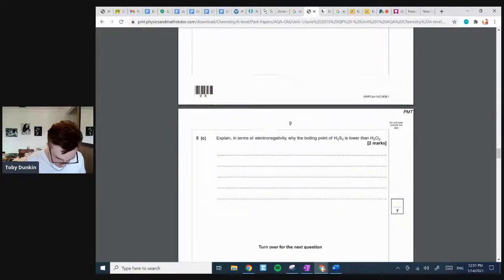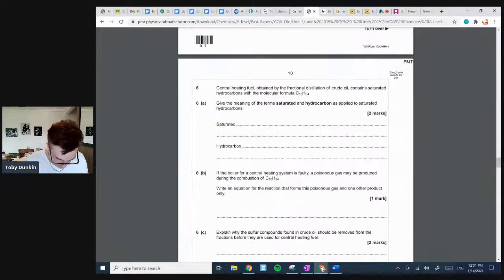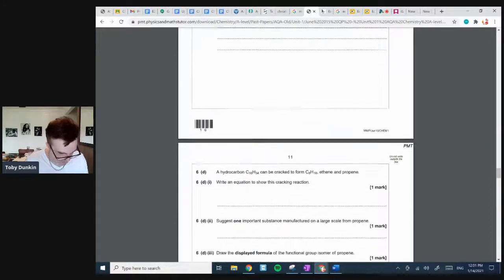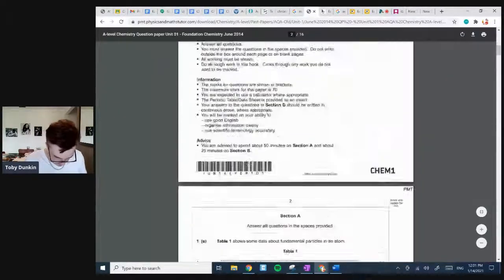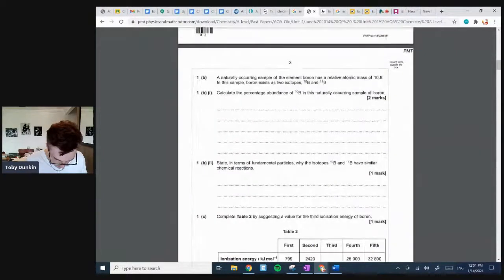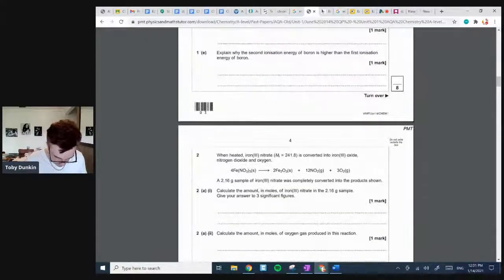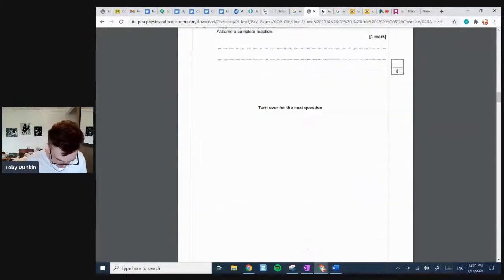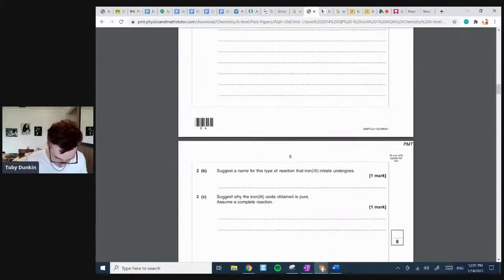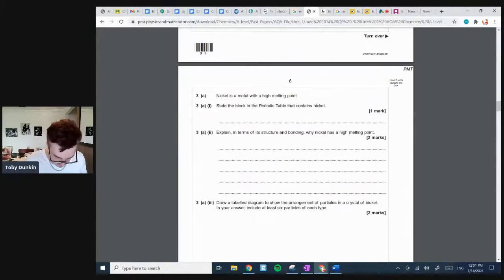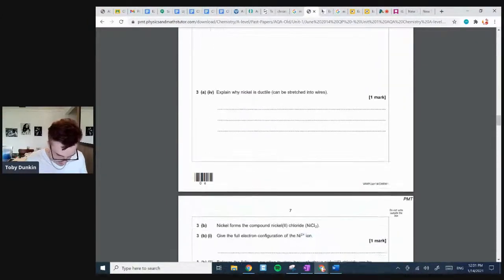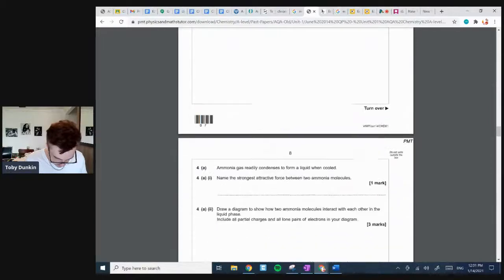Solubility, is it going to be next? No, I took that one. Oh, no. Okay, not that one. Let's try the 14 paper. I just need to find one to show you what they're doing. Oh, type of bond. Oh, type of crystal. Come on, give me what I'm after.